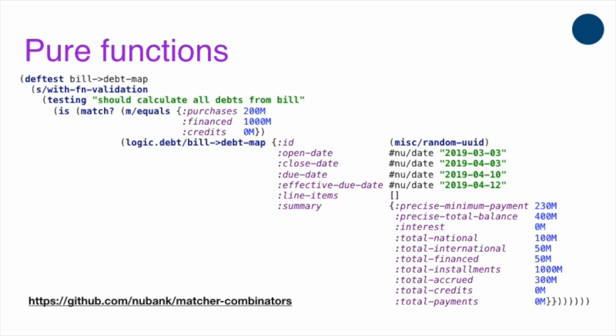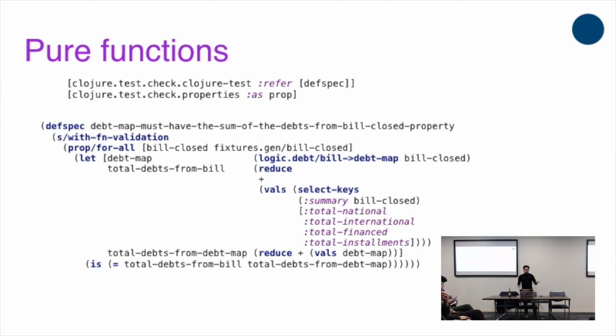And we also use generative tests using this Clojure test properties macro. So we can def a spec, so we can generate several values based on a schema. If we have a schema of input, we can generate random examples of that schema and test against our function and check against a property here. We do that not as much as we should probably, but there are several places that have enough complexity that we do this kind of test, using Clojure tests.